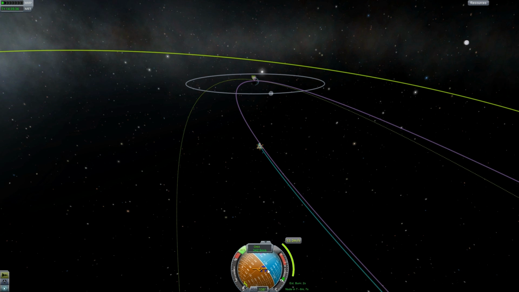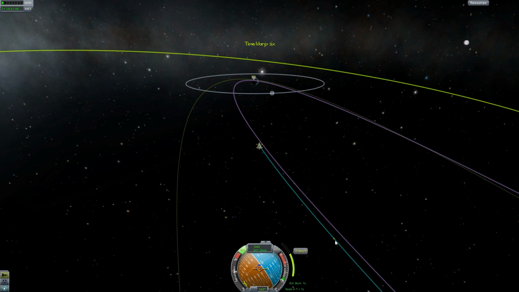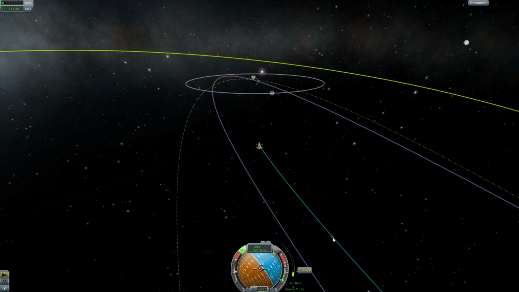Now don't lock on, because the 2-second burn will mean that the blue thing will move around, so you need to follow it to get that perfectly. And don't even bother looking at the actual line if you're going about it. Small adjustments like this are very tricky, because you could mess it up and you could have an encounter into the planet. So there we go. Try to follow the blue line as much as possible.